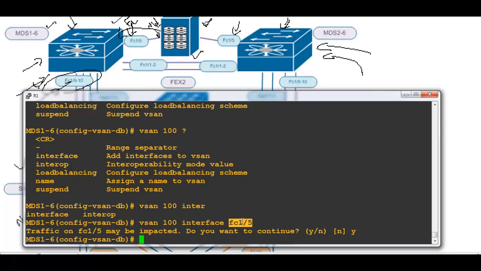Yes, sir. Yeah, definitely. No, you will have different zoning. You can also have sub interfaces mapped to this.